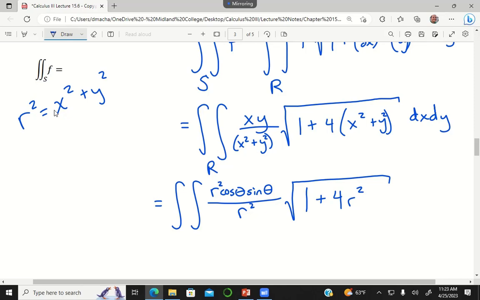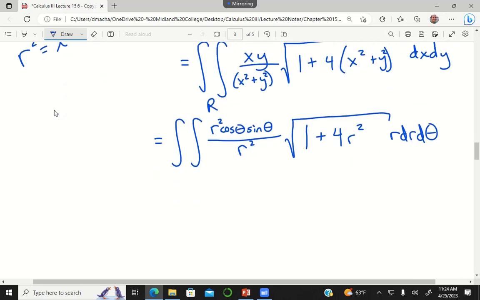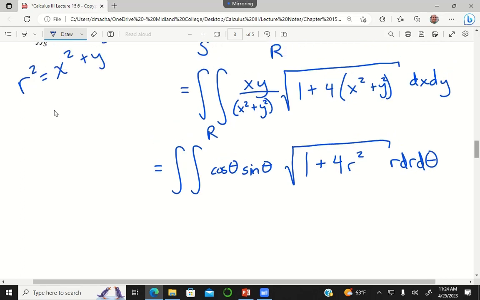And then what are these little, what's at the end here? What am I missing? R, D, R, D, theta. Yeah, r dr d theta. I can't just write dr d theta, but I have to write r dr d theta. Cool. Few things I notice is the r squared cancels, top and bottom. And so that's really just cosine theta sine theta. And I think we can use it inside of that. Yeah, definitely. And I could use a u sub, because that's going to end up nicely with the little r we have left over.